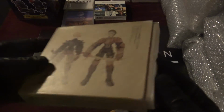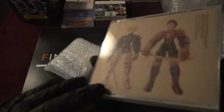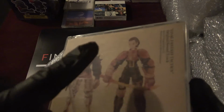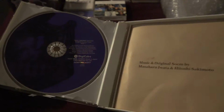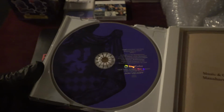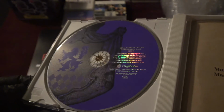That's Final Fantasy VIII. And then we have Final Fantasy Tactics. Pretty cool art box. It's made of cardboard as well, or paper rather. But this one is saved in a better condition. Delita and Ramza, I believe. How we get the emblem here, of the House Beoulve, I believe. Right, little booklet in it.